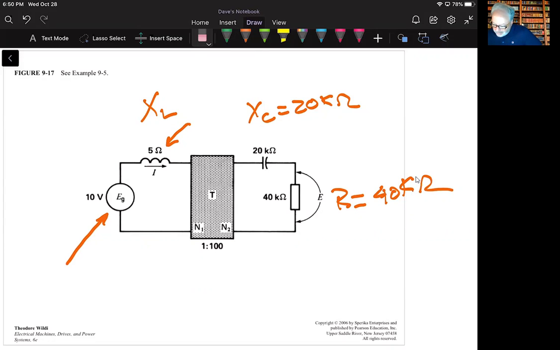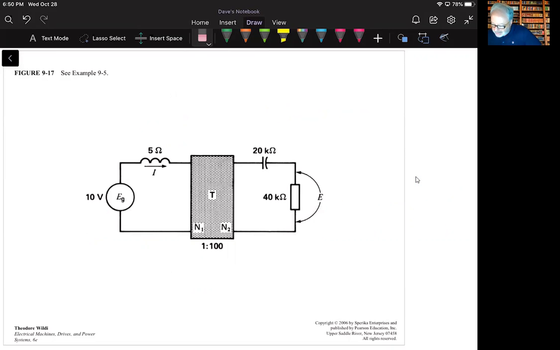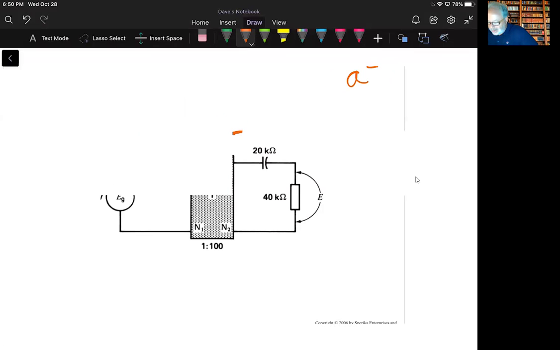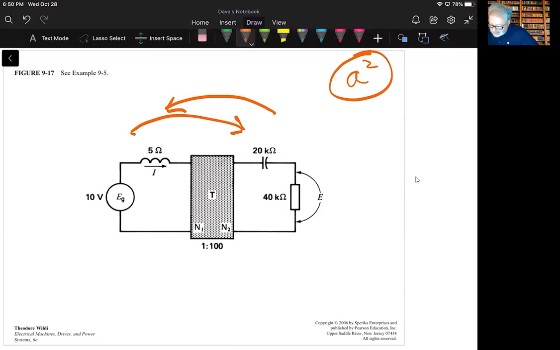What should we do? Well, the first thing that maybe will come to mind is that I can work problems like this because I can shift impedances from one side to the other until I get an open circuit, no current flowing on one side, and then I can remove the transformer and make certain determinations because of that. And it's all based on the turns ratio. If I go from here to here, I'm going to multiply that impedance by that amount. And if I go from here to here, I'm going to divide by that turns ratio squared. Okay, so I know that that's the possibility.